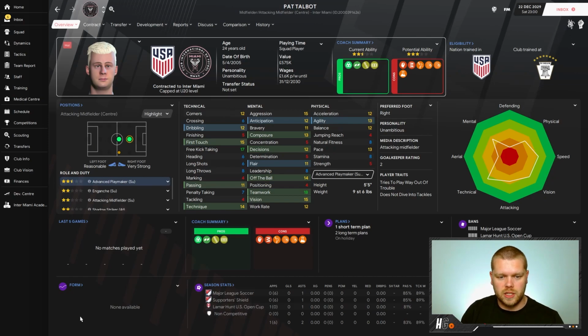Let's have a look at Pat Talbot. Pat Talbot, again, for a central attacking midfielder. Advanced playmaker, it's the role we play. That's all I need him to do. I need him to pass the ball. He's got 17 for free kicks as well, which could come in useful. None of the players that I've picked up are actually bad in terms of being inconsistent, not liking big games, etc. He's been capped at under 20 level for the USA, so maybe we can craft him back into international function.